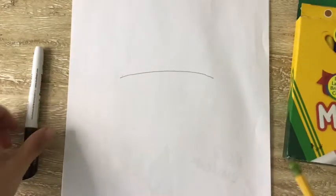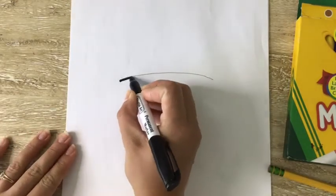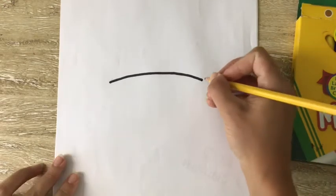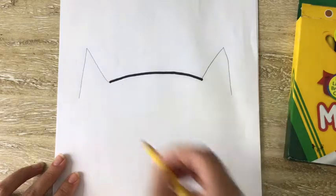So start with a pencil in the middle of your paper, holding your paper vertically, or the tall way up and down. Go ahead and draw a horizontal line across the middle of your paper, a short horizontal line right in the middle. Anytime that I draw with Sharpie means it's your turn to go ahead and do it. When I draw with pencil, you can watch me, and when I do it with Sharpie, that's your turn. You can always have the video paused if you need to.